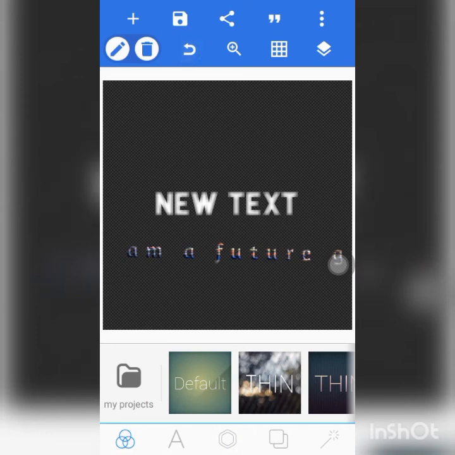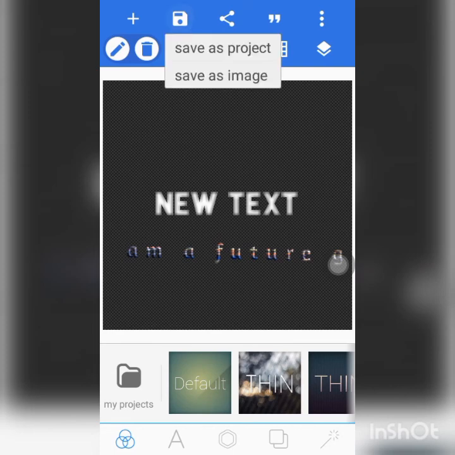Now if you want to save your work, you click on this. You can save as project or save as image. You save as project when you are still designing, then you save it as image to bring it out. Now let me save as project.